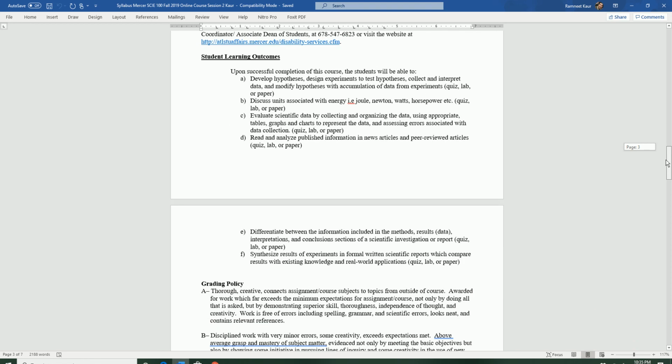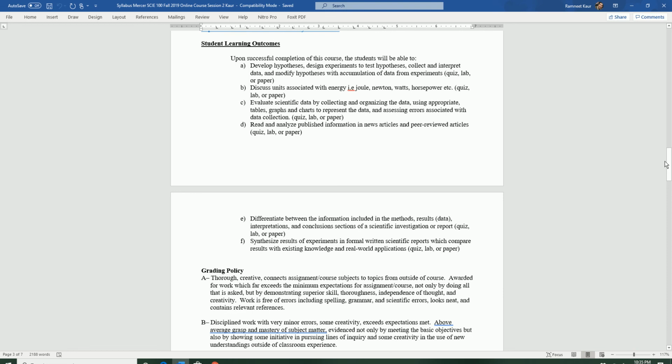Student learning outcomes. This course will be taught to you through lectures, videos, and virtual labs. Then we have various kinds of things in this course like discussion forums. You have to write blogs and all that. So we're going to do various activities related to science. By all these activities, we are going to make you capable of performing an experiment and presenting your project by PowerPoint in a scientific format. Science is written in a special format.